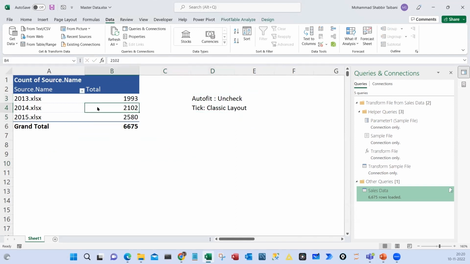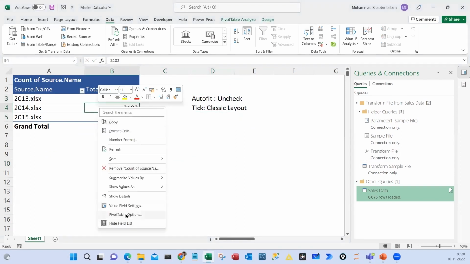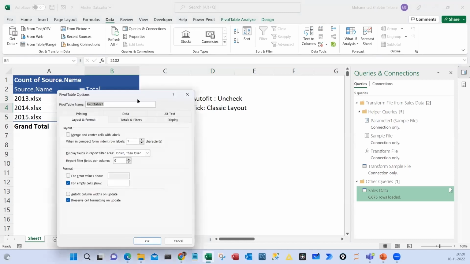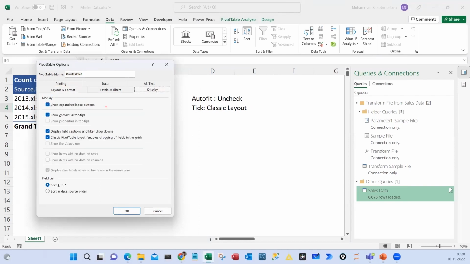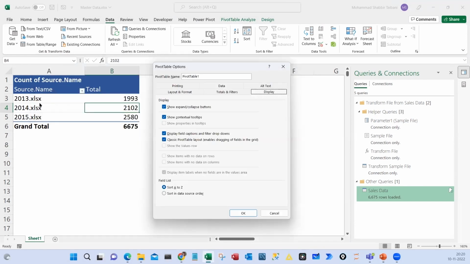So right click on the pivot table, go to the pivot table option. In the pivot table option, you will see the layout and format, and then untick auto fit. Is the first part clear? Now, second is go to display, and inside the display, tick on classic. This is necessary because you will have a lot of clarity on the header names. You will have a subtotal. So this is more readable. See, creating data is good. I'm not saying it is incorrect without this, but with this, it will become more readable, right?